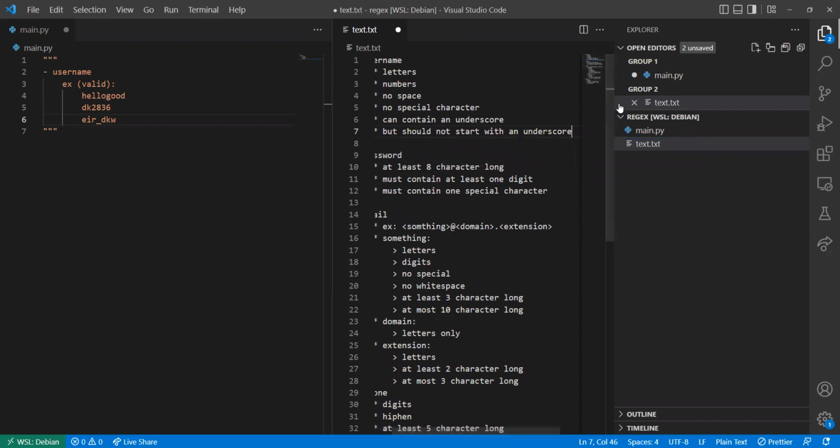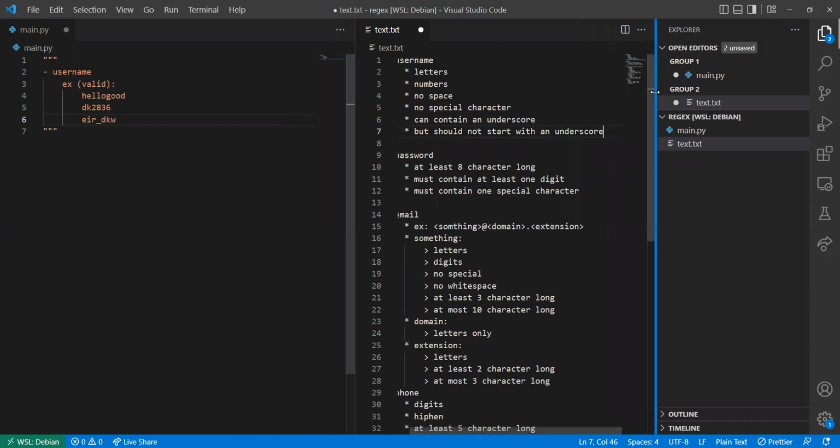So these are two other criteria we added here. A username can contain an underscore, but should not start with an underscore.